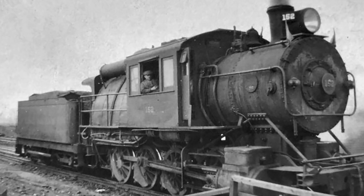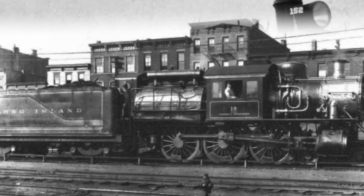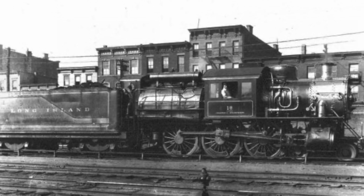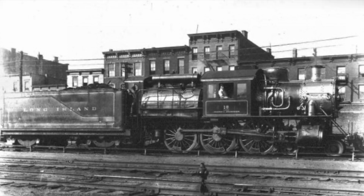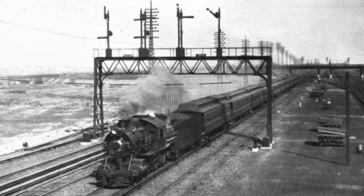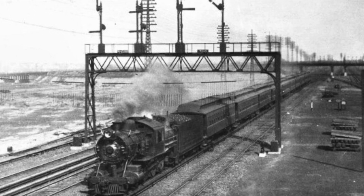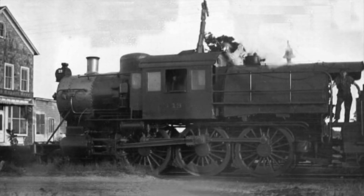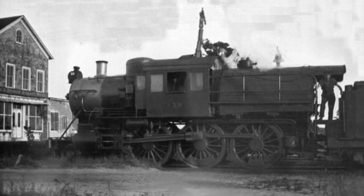By the 1920s, many Camelbacks in the 4-6-0 wheel arrangement were being used in daily passenger service and were a staple of the Long Island Railroad. Safety concerns caused by the separation of the fireman and engineer, limiting their ability to communicate, along with sitting above the side rods of the locomotive, vulnerable to swinging and flying metal if anything below should break, caused their demise.